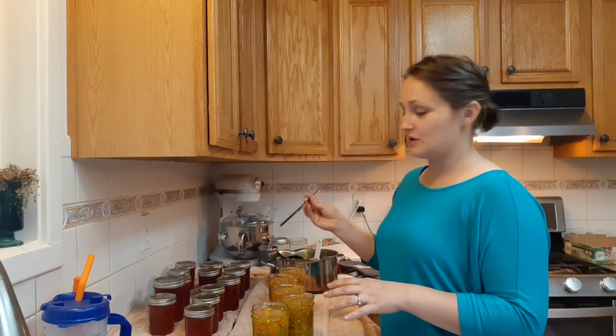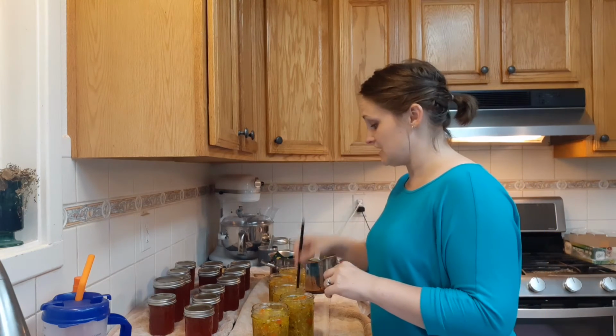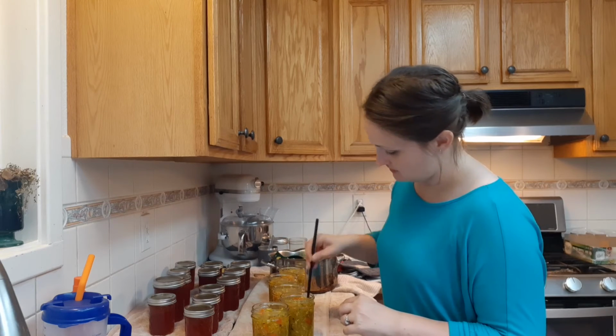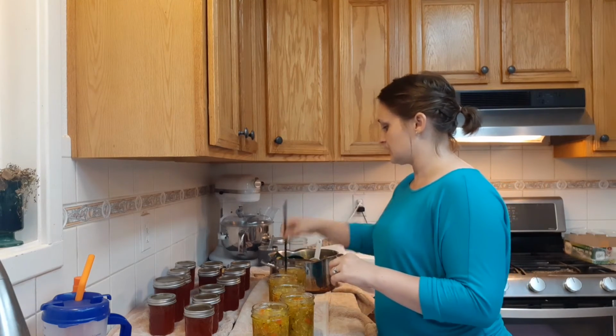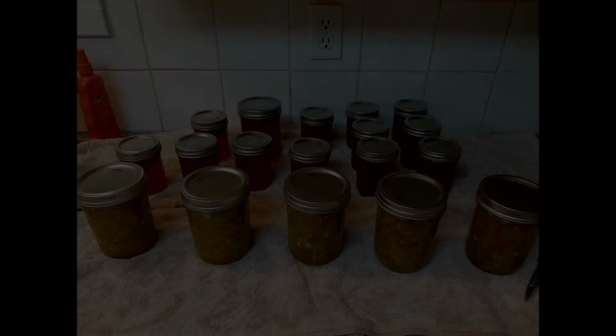Okay, once I've got these poured, I'm going to use my very technical canning tool. I got a chopstick out. I'm just going to punch down within the relish to make sure that there's no air bubbles. Sometimes when you do this, you'll find that things sink a little and you have more room for a little extra. I thought this was a video, but here's the final results. Aren't they pretty?